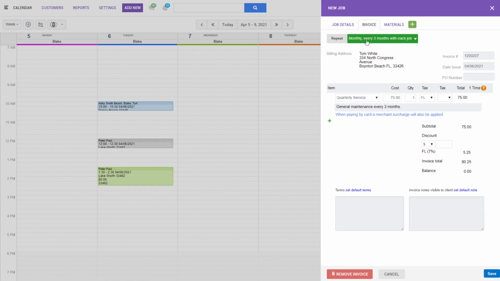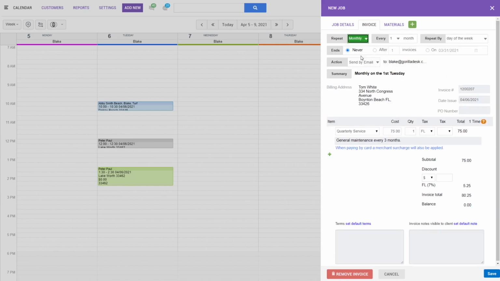So since we want to bill this customer monthly, we're going to edit the invoice frequency, and we're going to set it to repeat on a different frequency than the job. So in this case, it's going to be monthly. And much like the job frequency, you have the option to have the invoice end on a specific date, or after X number of invoices, or end never.